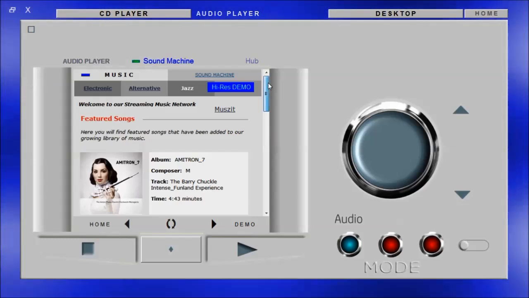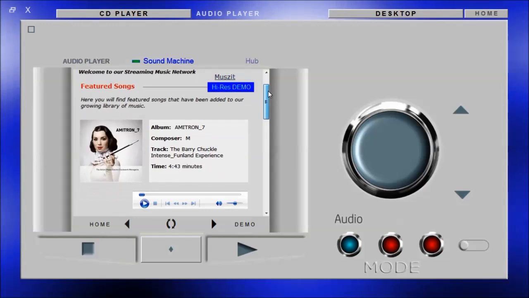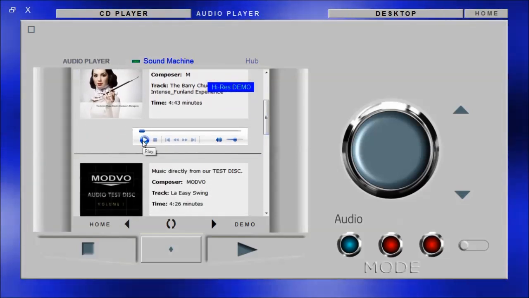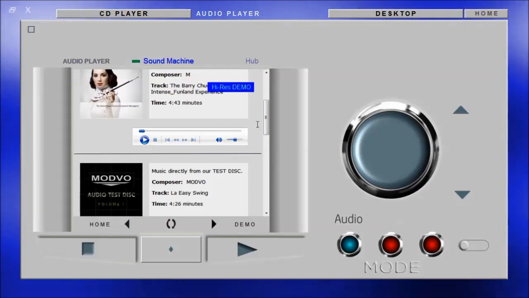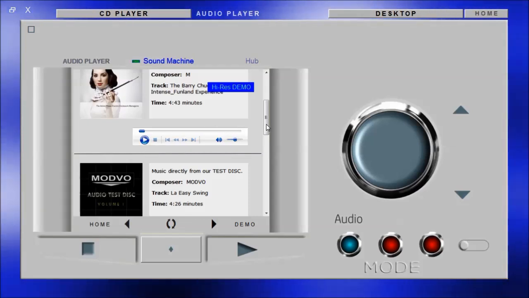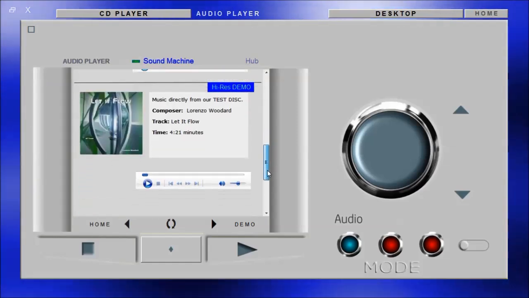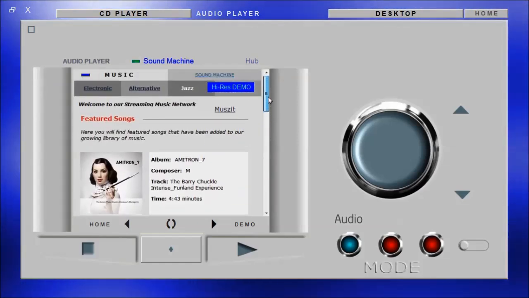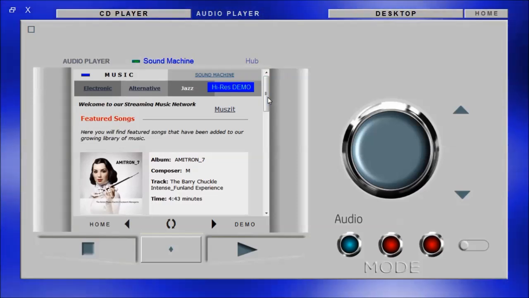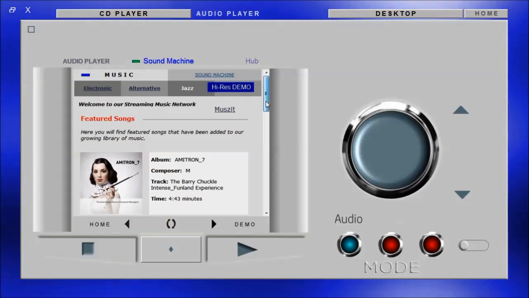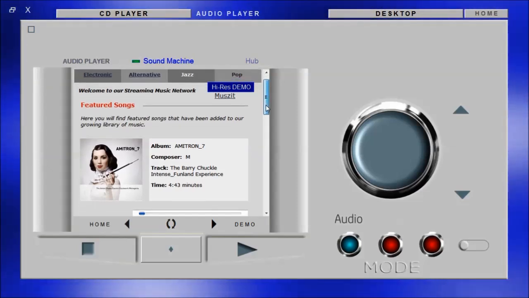To listen to an artist, you just scroll down till you see the player, and you click the play button, and you can listen to audio tracks that are streamed off our network online. As you can see, we have different categories. We have electronic music, alternative, jazz, pop, and more soon to come.